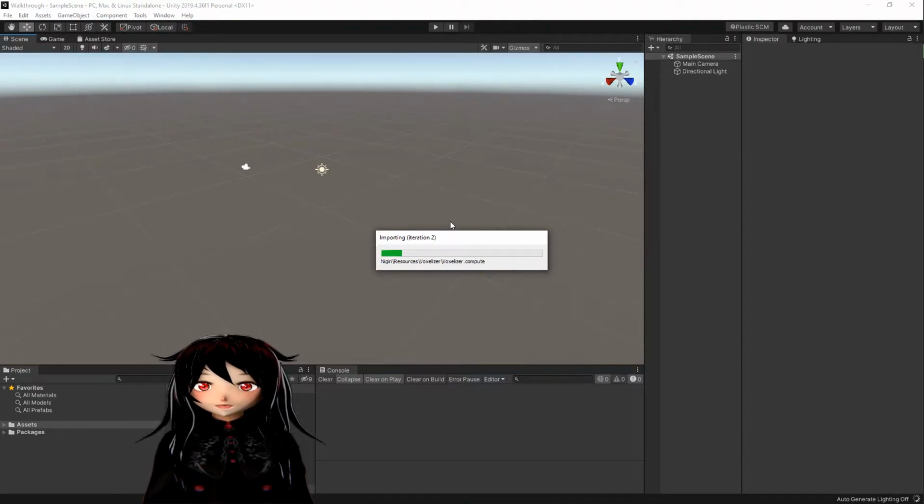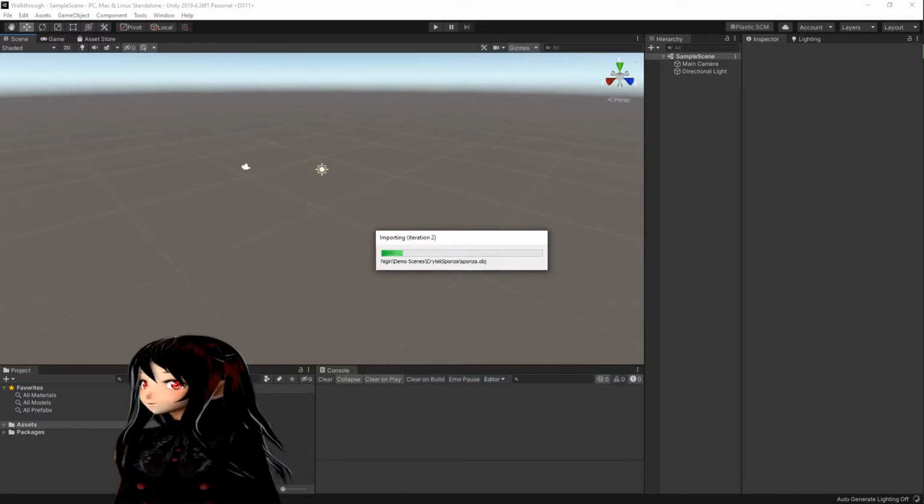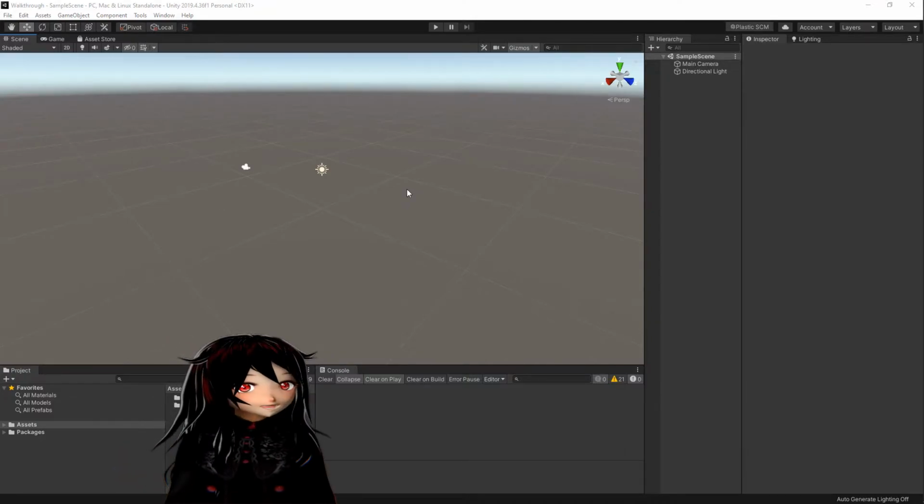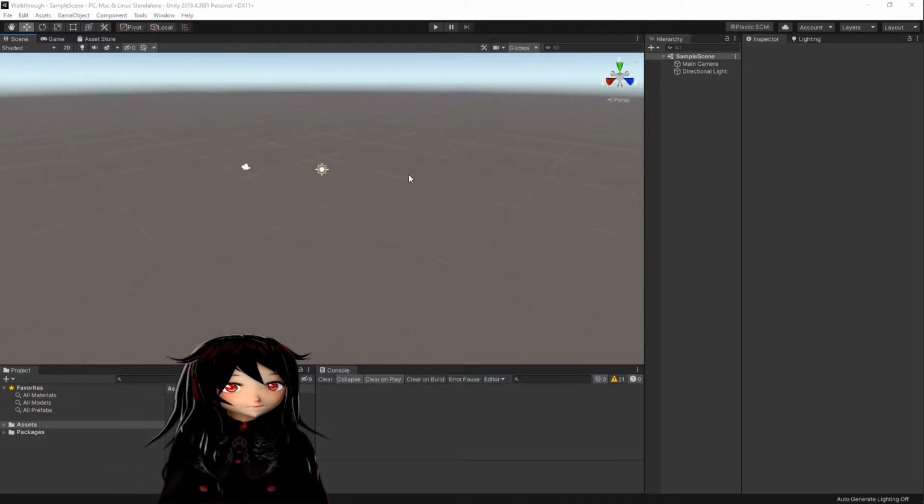The system is made up of quite a few compute shaders, so it does take a minute to compile them all. Okay then, so our package is now imported.